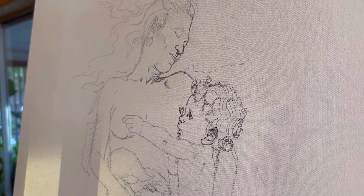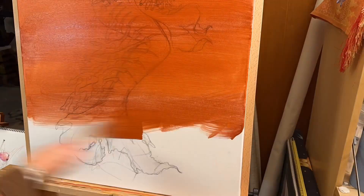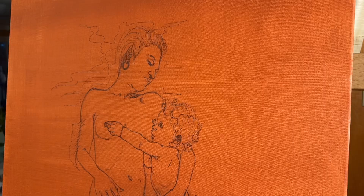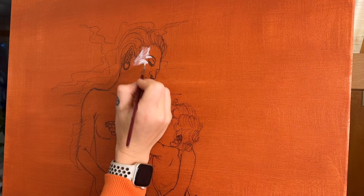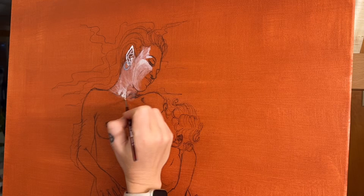Once you've gotten everything inked in with your ballpoint pen, the next step is to go over it with a red oxide — I'm using acrylic here. There's no real reason to use oil paint at this stage; acrylic is super easy, dries a lot faster, and you can dive in with your white egg tempera or casein right after. Just make sure you get a really nice, even layer. Then I am starting my white layer — the white I'm using here is casein.